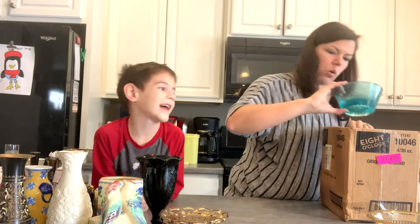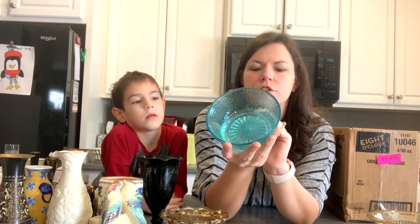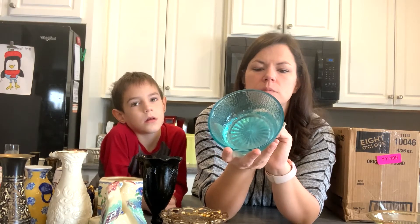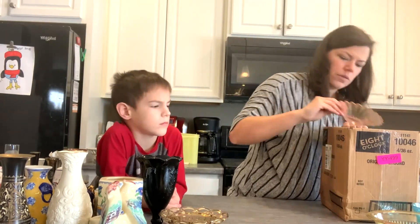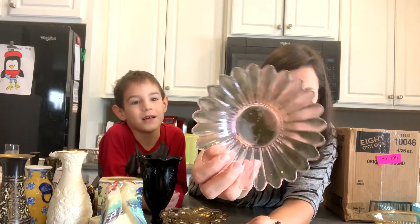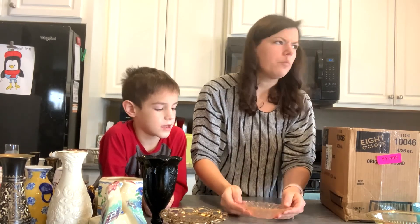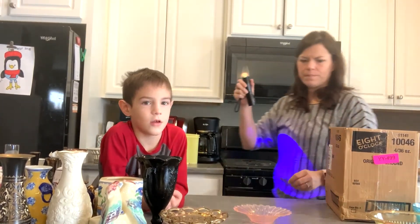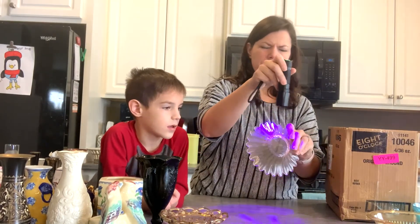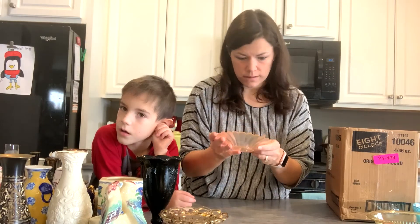This is a plastic bowl — kind of fun but I'll probably donate that one. It's got a very modern sticker: dishwasher safe, top rack only, up to 140 degrees Fahrenheit, made in China. And here we go — this is very fluorescent! It's a lovely flower bowl in bright pink. Wow — it's not fluorescent, just very bright. Pretty and in good shape too!